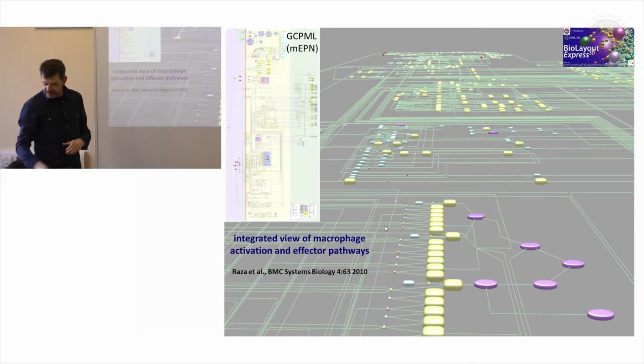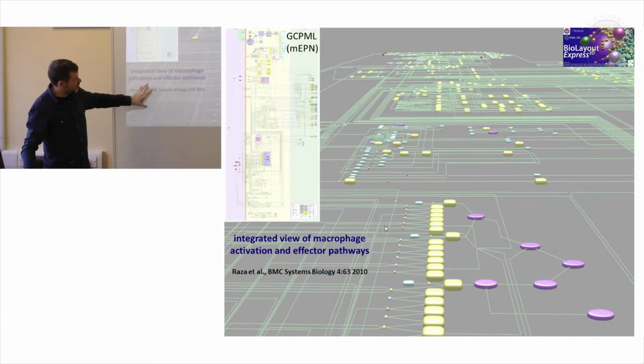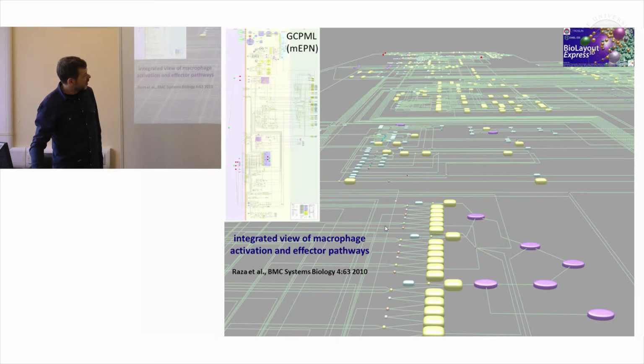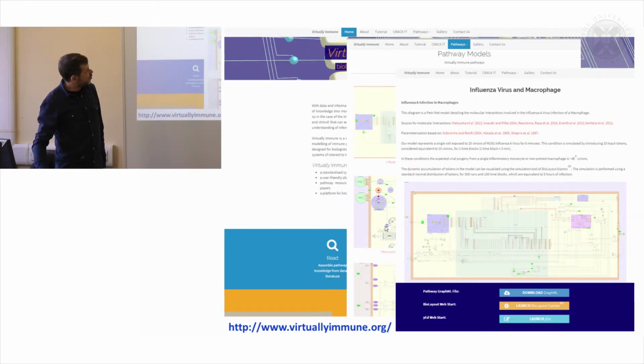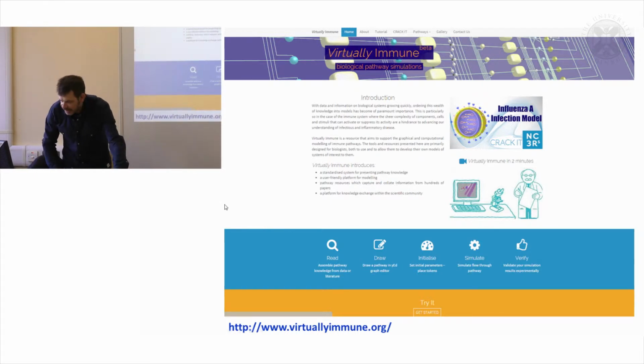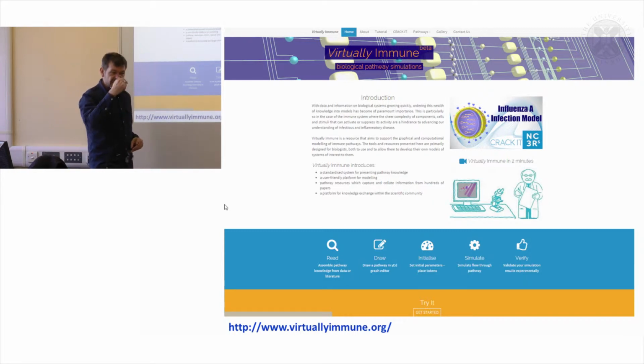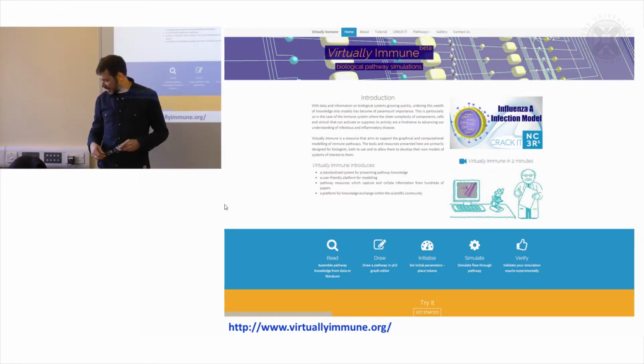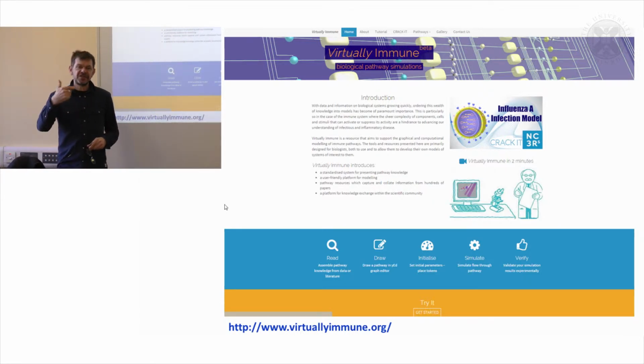So just one other thing to say, and we'll come on to this in a moment. I'll come back to here. So we've put together this website now. I'll probably show it you live rather than on the slide, called Virtually Immune. And so we basically, as I say, for nigh on 7 or 8 years now, we've each year, not every year, but most years, we've been working with cohorts of students in defining these pathways, undergraduates and postgraduates.